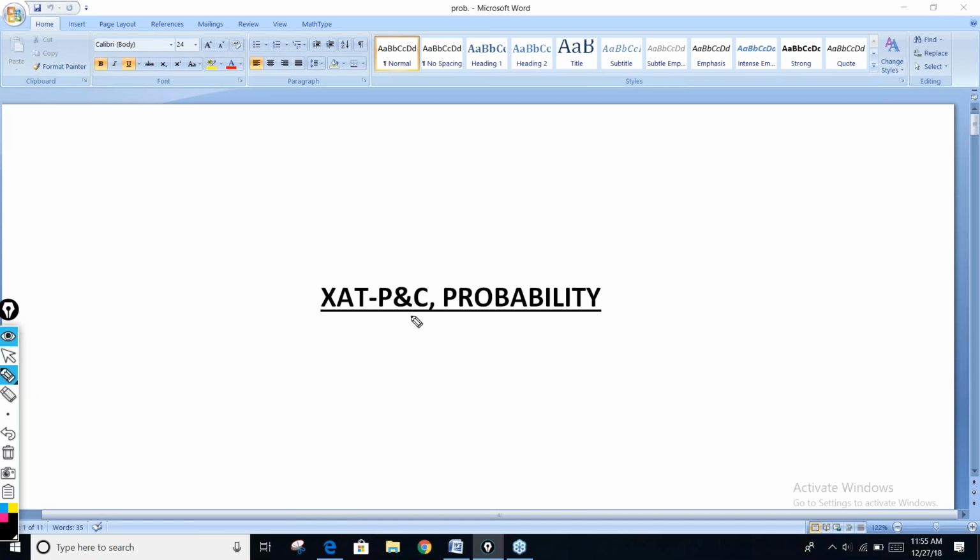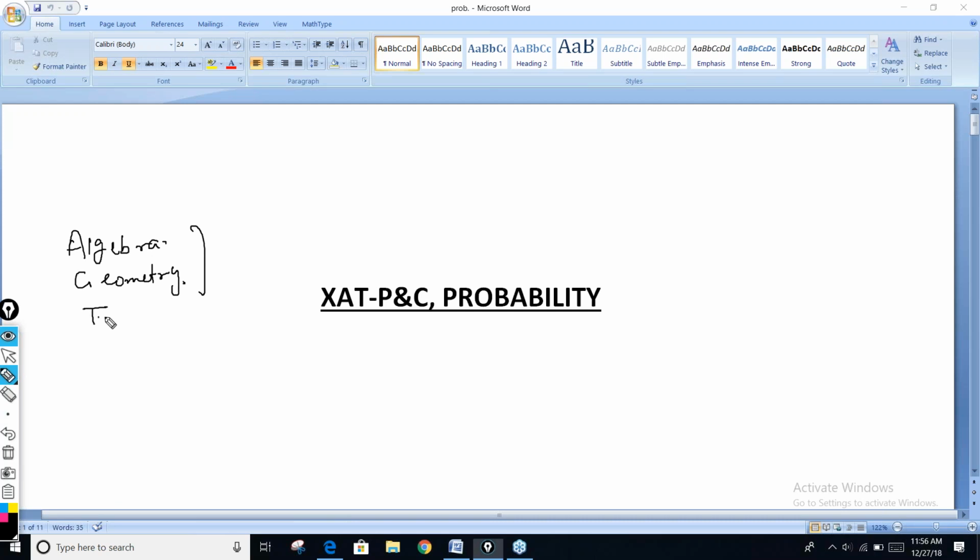But I should say that there is a myth that many questions based on probability appeared in Z. It is not the case. I have gone through all the papers and I could find hardly one or two questions based on probability in every year. So I'll not suggest that you should spend much time on PNC and probability. Rather, you should do algebra and geometry mainly. These are more important than probability and PNC.